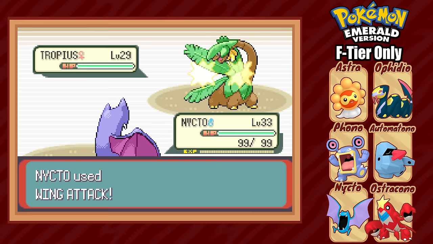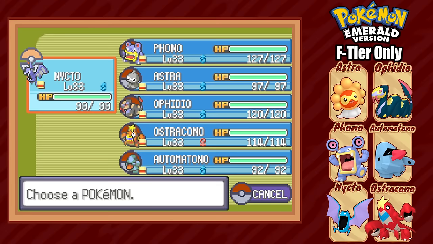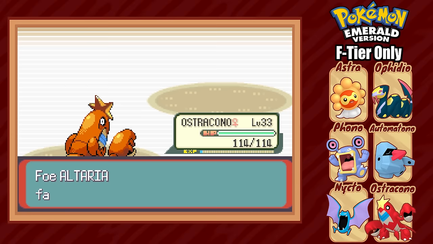Against Winona's ace Altaria, we land a Confuse Ray and force it to hit itself in confusion, then swap to Ostracano. Altaria Dragon Dances, and Ostracano lands the one-shot Ice Beam. Another gem falls, and another badge earned.